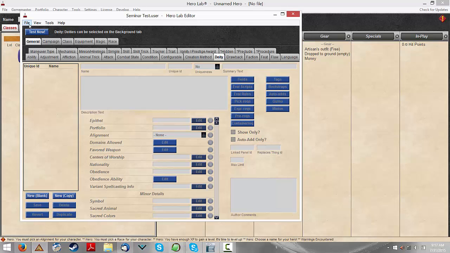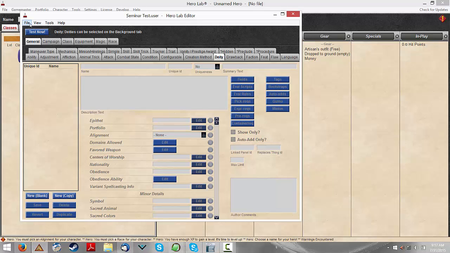So, one thing to keep in mind about Hero Lab is that it's made of two kinds of things. Things and picks. Things are sort of the concept of a certain item that can be added to your character. A thing could be a torch, right? But once you actually add it to your character, it becomes a pick, is what we call it. Things in general can't be affected by anything other than what you give it when you create it. And then once it's added to your character, then it can be manipulated by other stuff, and it can manipulate other stuff on your character.